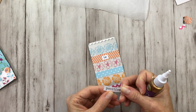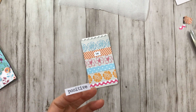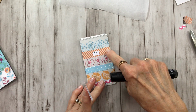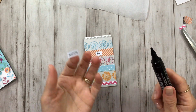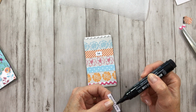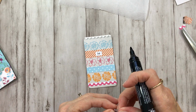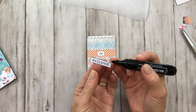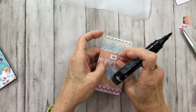I love it. Actually, I think I'm gonna ink these before I put them down, because sometimes when you try to write around these on something slick like the washi tape, it doesn't always work like you want it to. I just marked my hand. Hey, good time to show you a quick tip too about that. Let me get this inked up real quick. Just running the marker along the edge here. Okay. And this one.